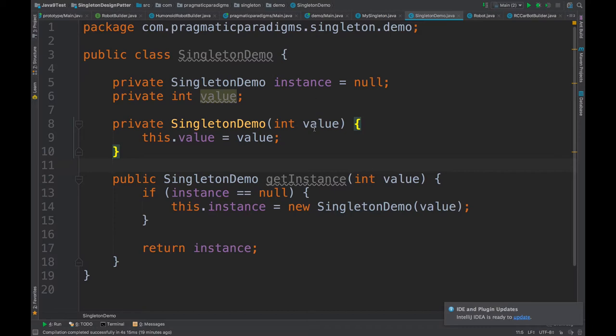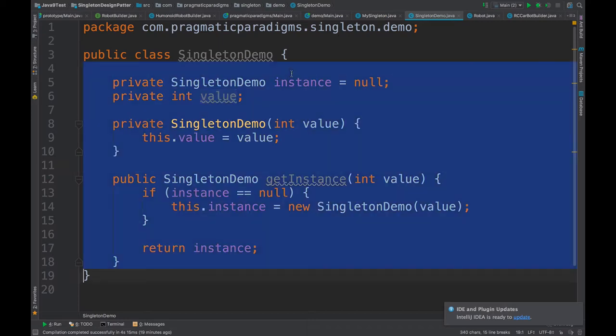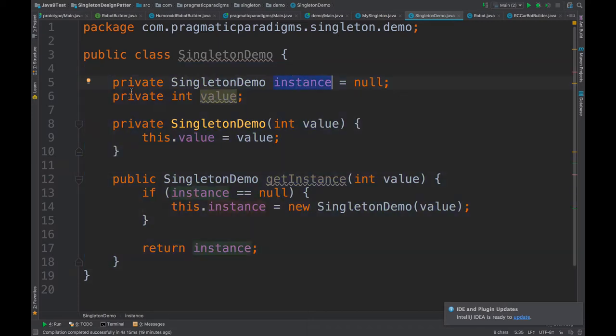So this is the traditional way we implement the singleton design pattern. What you have here is a private instance of the same class you are using for your singleton, and you have appropriate fields and values to it. And as you can see, the constructor here is private, which is taking a value and assigning it to the value.